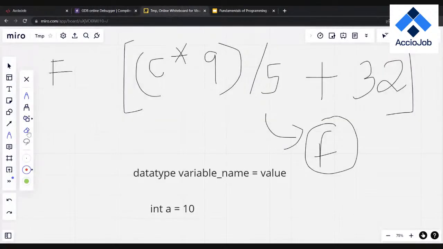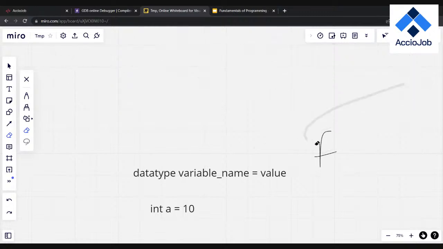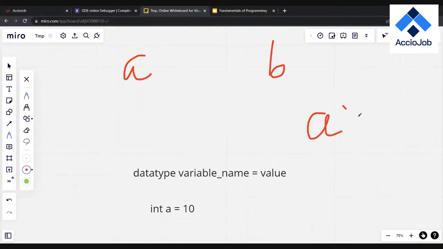Let's suppose we have two numbers, A and B, and how can I find out which of them is bigger? Using operators, right? If I write A greater than B, then what will happen?